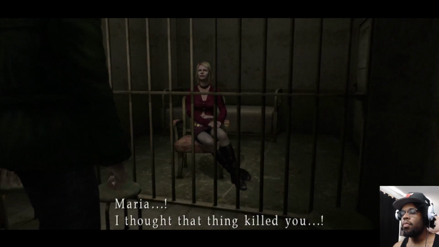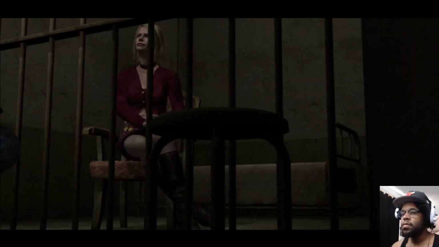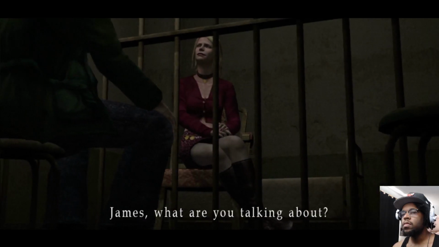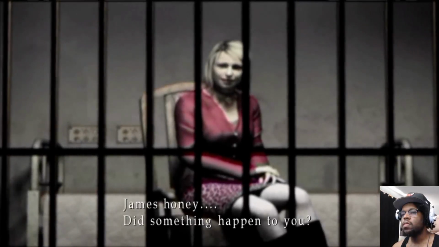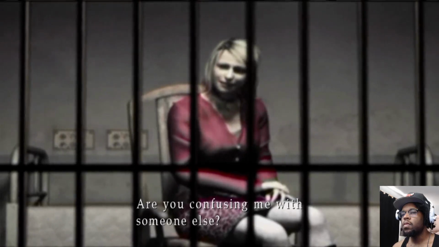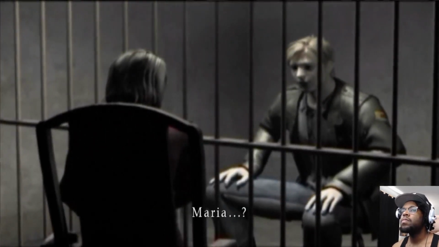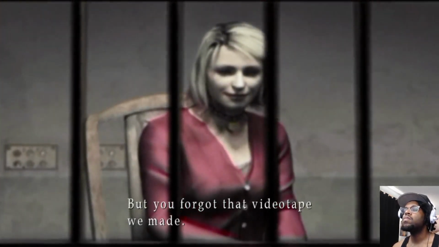You're alive! Maria, I thought that thing killed you. Are you hurt bad? Not at all, sir. Maria? That thing, it stabbed you. There was blood everywhere. Stabbed me? What do you mean? It chased us to the elevator, and then James, what are you talking about? Just before. Don't you remember? James, honey, did something happen to you? After we got separated in that long hallway? Are you confusing me with someone else? You were always so forgetful. Remember that time in the hotel? Maria? You said you took everything, but you forgot that videotape we made. I wonder if it's still there.